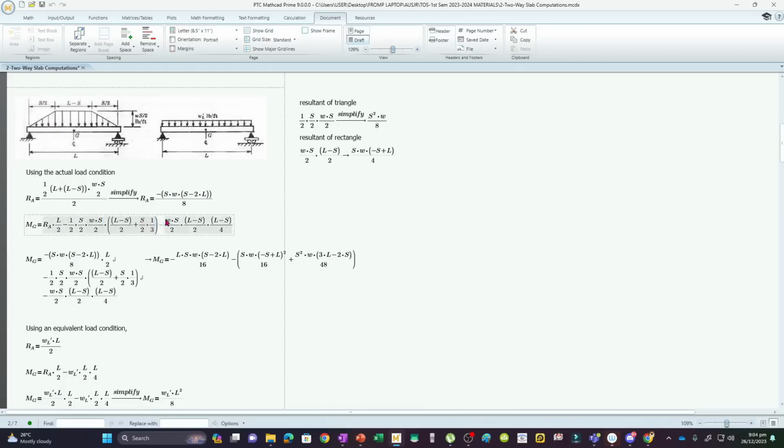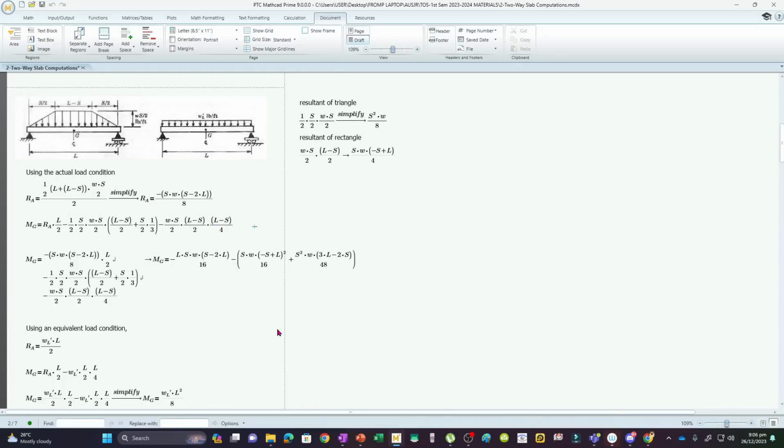And then for the last one, we have the resultant of this half distributed load. And so yung magnitude ng load natin is WS over 2. And we will multiply by the length, which is L minus S divided by 2 kasi half lang yung kinoconsider natin. And then our moment arm will be L minus S divided by 4 kasi diba this is L minus S and then itong half is L minus S divided by 2. And so if yung resultant natin is nandito, this will be L minus S over 2 divided by 2 again. And so that's why it will be L minus S divided by 4.